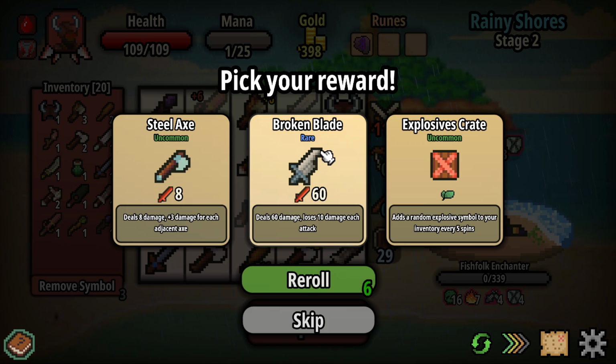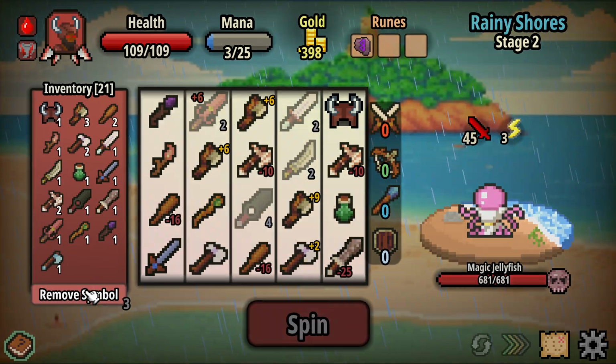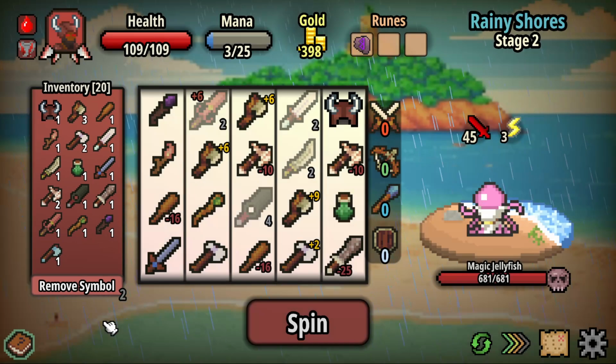Broken blade. You know, I wish you could make a broken blade into a good blade. Just imagine. Remove symbol. Do I have any trash weapons that need to go? Primal. Get rid of it. Alright.